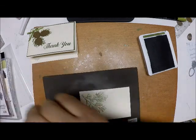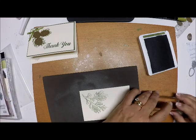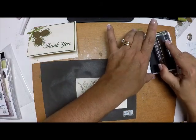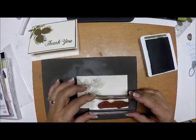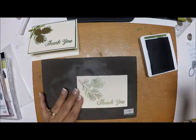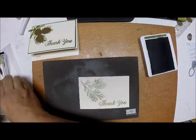Now I still have my Mossy Meadow out, so I'm going to bring in my foam mat because the thank you stamp from the Delightful Daisies photopolymer, we do need a foam mat behind that so that we get good coverage, a good image. I'm going to ink that up nicely, and I'm going to bring my thank you right down here, straight down, straight up.